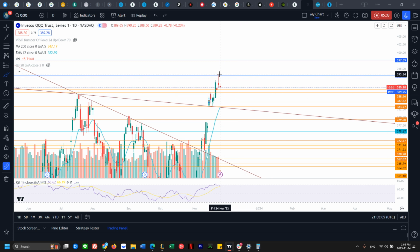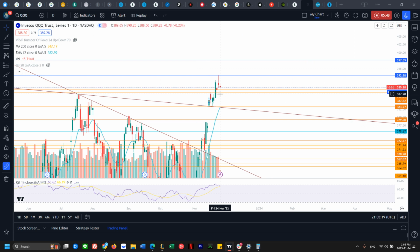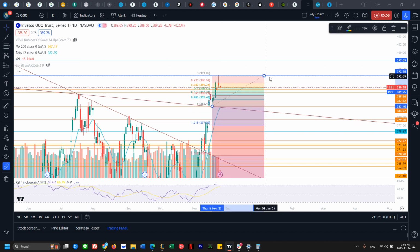So we'll see if it ends up shaping like a bull flag, kind of just chops around and goes higher. You could just measure it, bottom of the move. Actually, I wouldn't call this a bull flag because of this candle Tuesday. It actually went a little bit lower, and we already retraced more than 38.2% of the move. Yeah, so that's not a bull flag anymore.